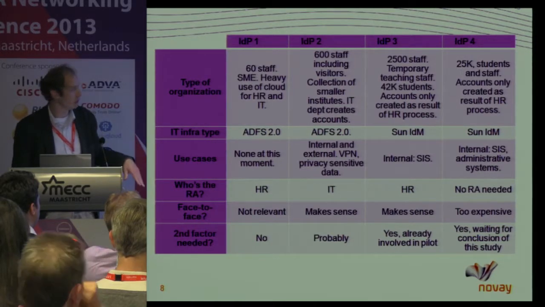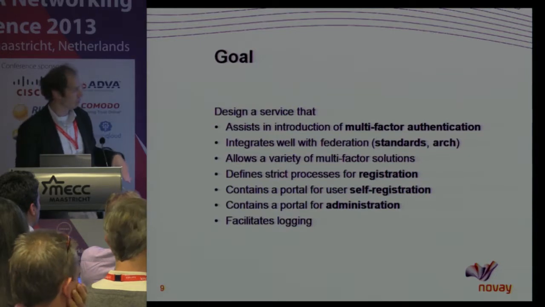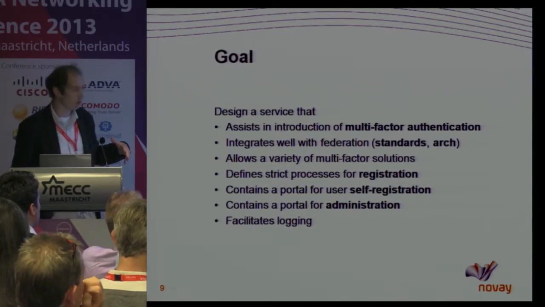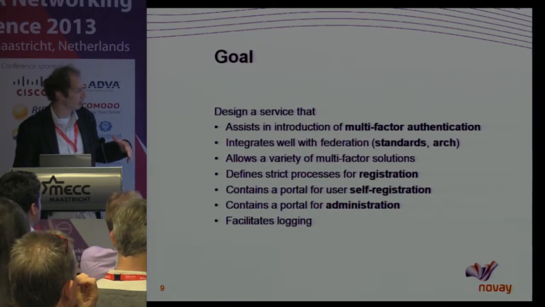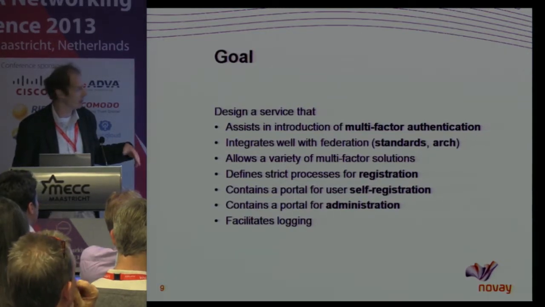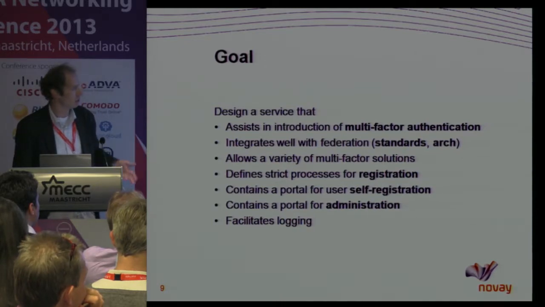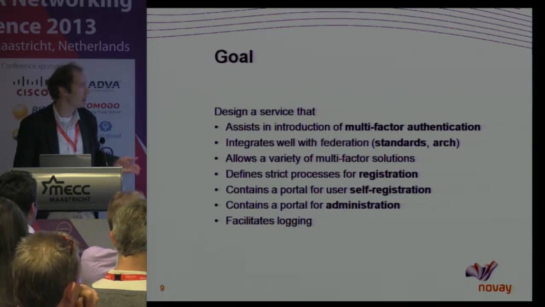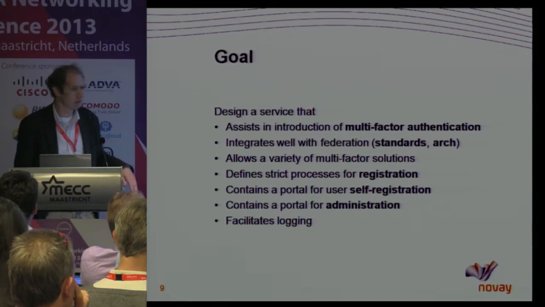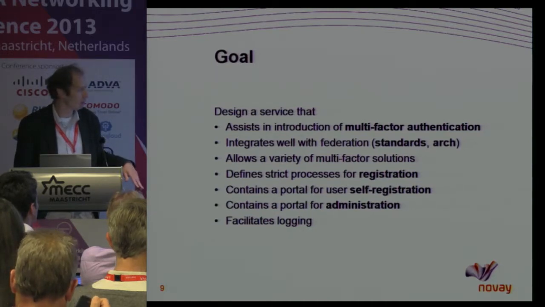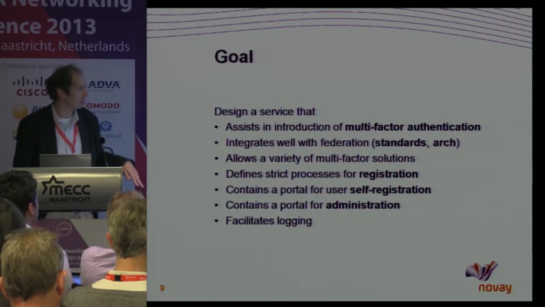So different answers there. SURFnet asked us to design a service to help these institutes introduce second factor authentication and also the registration process, and to look at what standards were available for that and what the architecture should look like. These are the requirements. It should integrate well with the federation. It should allow a variety of multi-factor solutions. We should have strict processes for registration. As much as possible, the user should be able to do most of the process using self-registration, and the administrator should have a portal also to facilitate this. And logging is important as always.